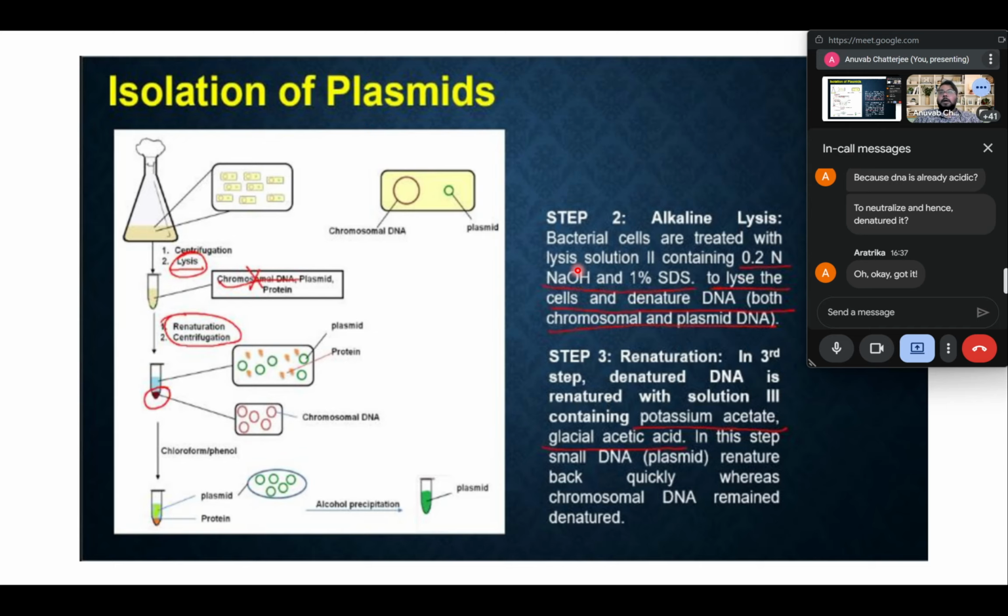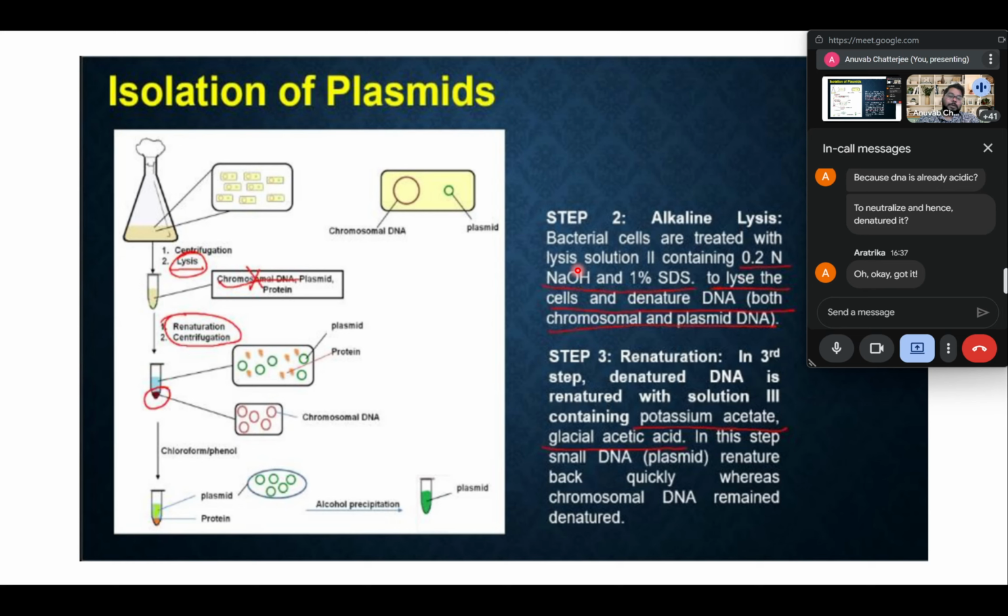The non-polar part goes and binds to organic parts of proteins, lipids, everything else, and the polar part binds to polar parts of all of these things, essentially causing them to denature. Denaturation means, as I had said before, everything in the cell wants its hydrophobic parts to stay together and the hydrophilic parts to look outside. So essentially they fold into a particular structure which is very stable for them, and in that particular structure only they can function. When you denature something, you essentially open them up, you unfold them and make them into long strands. So they are not folded into very beautiful structures.